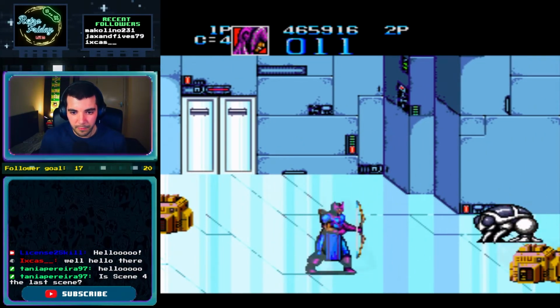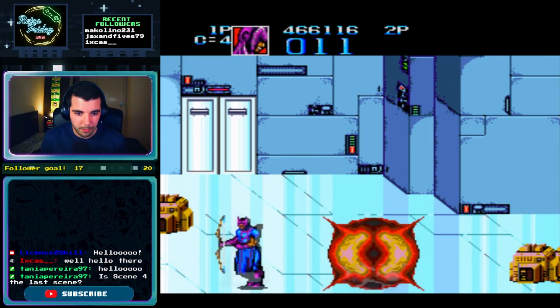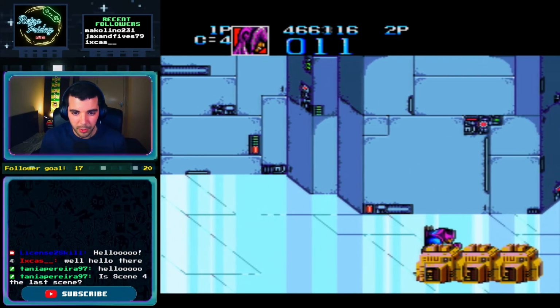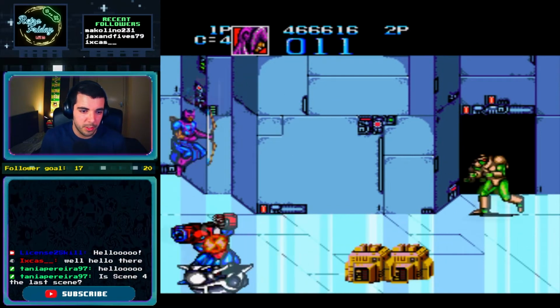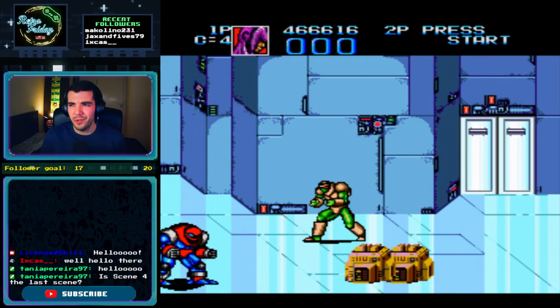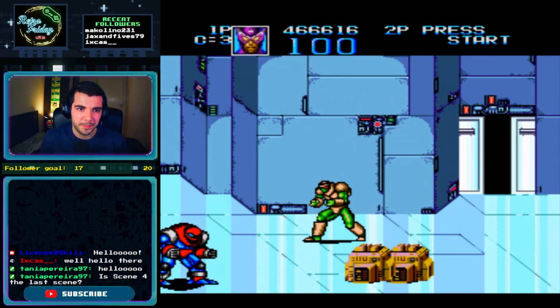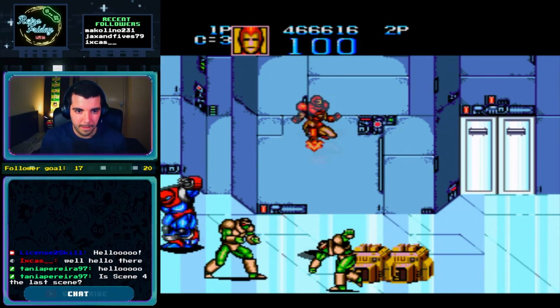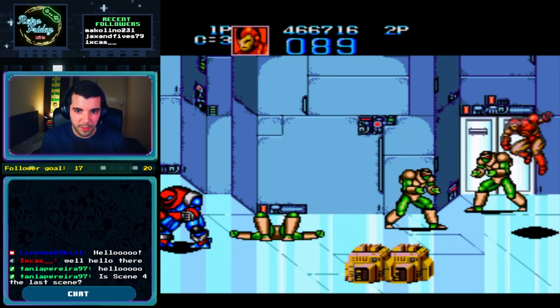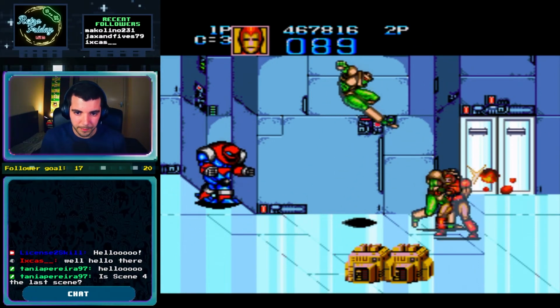But if Hawkeye doesn't last, I'm gonna pick Iron Man for the last boss in this stage, which is ideally the character that you want to use for the last boss. Oh, come on. Okay. So, let's grab Iron Man. And Iron Man has a very similar playstyle to Vision.